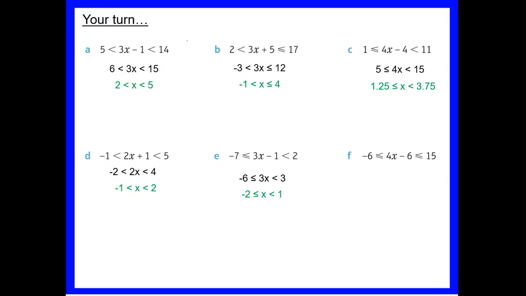And finally then, we're going to add 6 to all parts. So minus 6 plus 6 gives us 0, which is less than or equal to 4x, which is less than or equal to 21. And we divide by 4. So remember again, 0 divided by 4 will still give us 0. Is less than or equal to x, which is less than or equal to 21 divided by 4 is 5.25, or 5 1/4. Okay, so just check your working out, make sure you're happy with each of those and that you've used your calculator correctly.